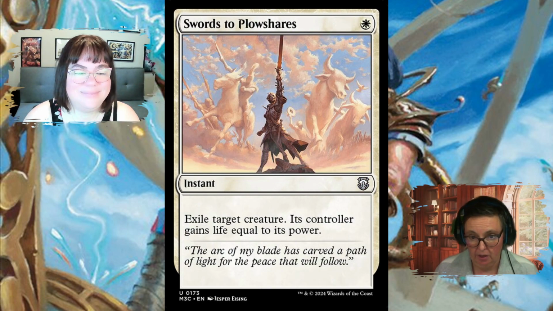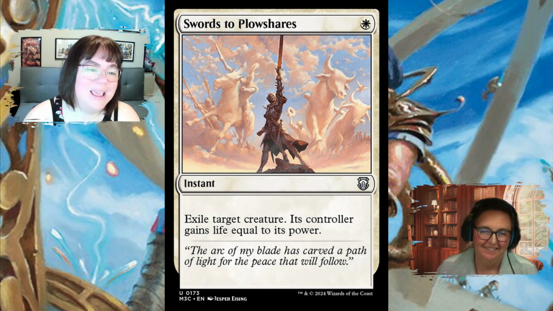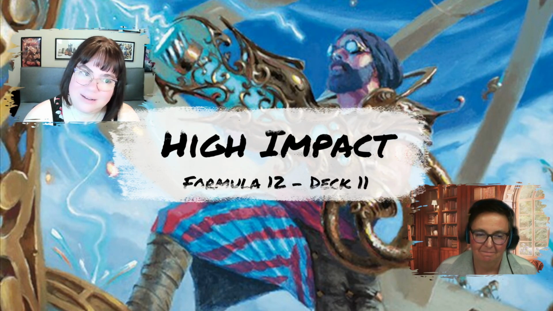Swords to Plowshares. This is a great little targeted removal for 1 white: exile target creature. Its controller gains life equal to its power. That's okay. You're going to kill them anyways.